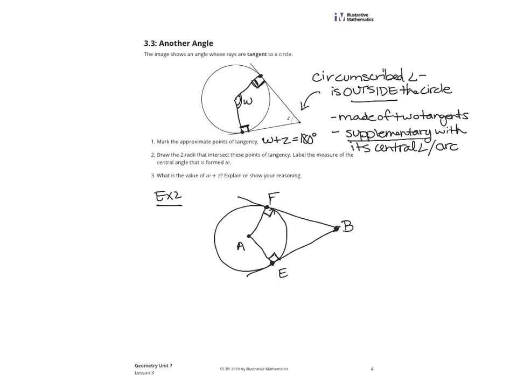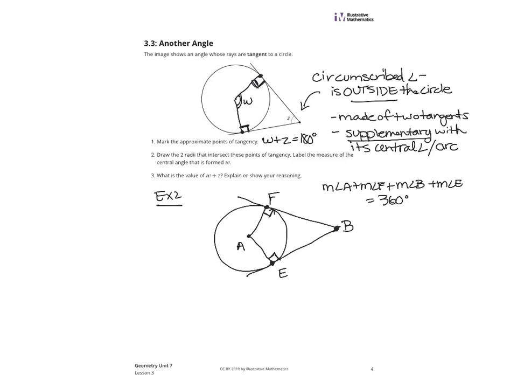So before I go any further, I'd like to remind you guys, since it's a quadrilateral in this picture, the measure of angle A plus the measure of angle F plus the measure of angle B plus the measure of angle E equals 360 degrees. That's how I'm getting to the fact that A and B are going to be supplementary.